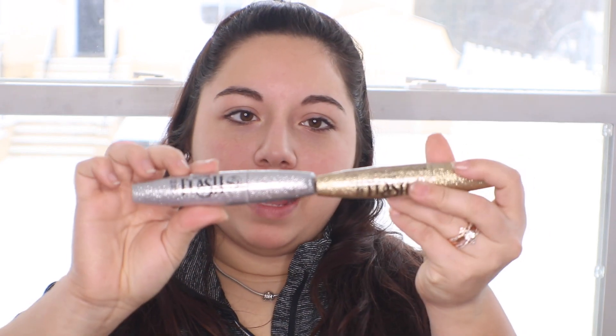Then I have the Glitter Flash Lash Brow Hair Top Coat. There are two of these and I'm not too familiar with what they do exactly — I'll have to do a little more research. There's a lot of glitter going on here, as you can tell — even the box itself was in a glittery thing. Then I got the Glitter Pop glitter liquid lip color, which is a really nice red shade. It's almost like a wine color and I would also call it kind of duo-chrome because it goes between a nice red to a pinkish color.